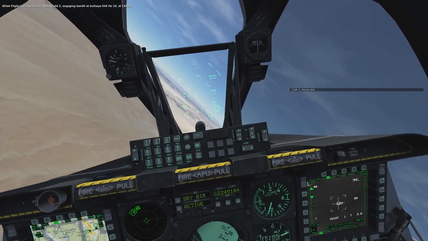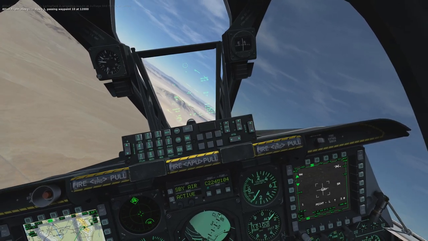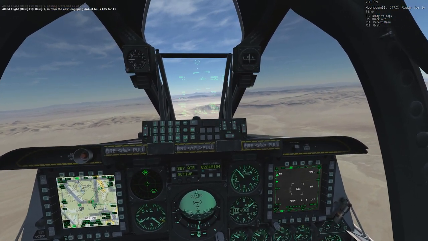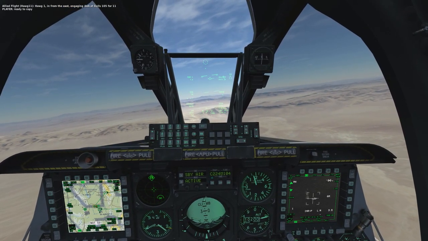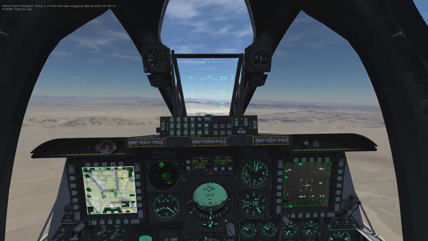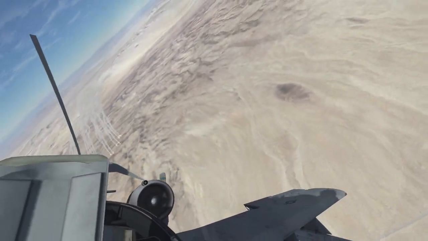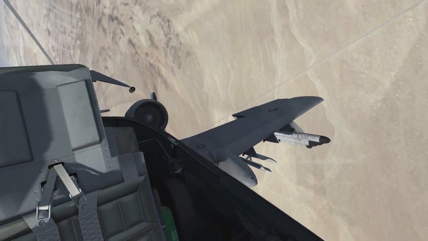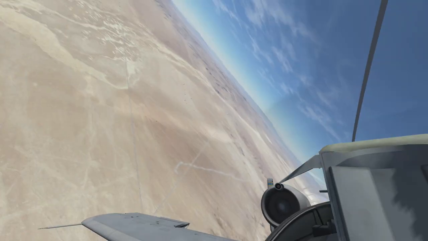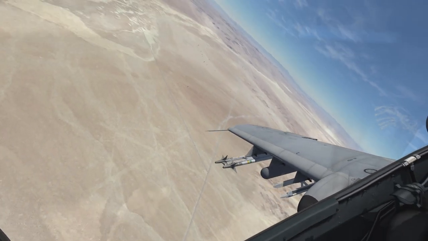Come on, where's my Maverick? Hog 1, passing waypoint 10 at 12,000. Hog 1, in from the east, engaging AAA at bulls 105 for 11. Ready to copy.